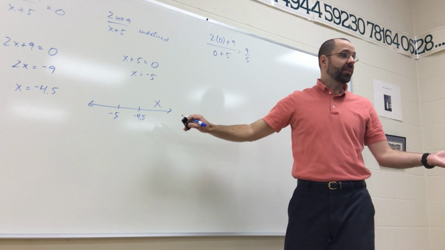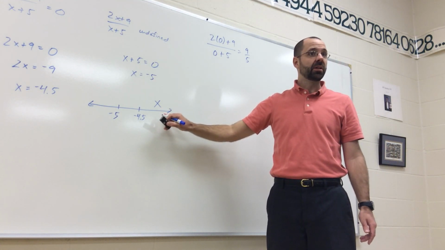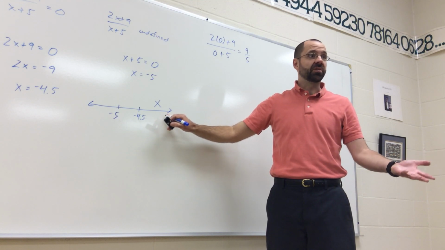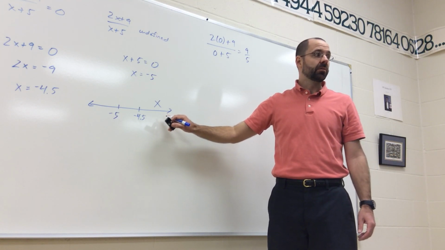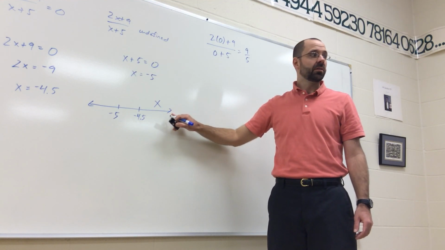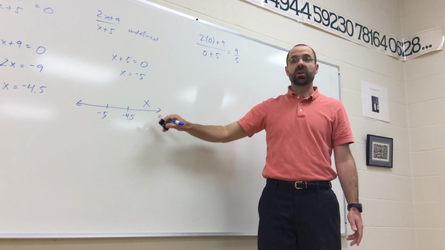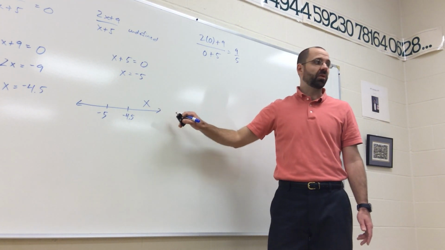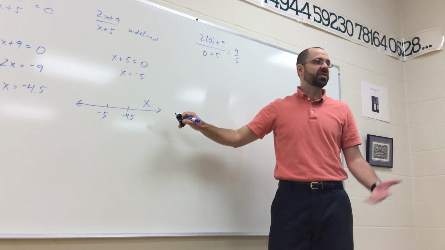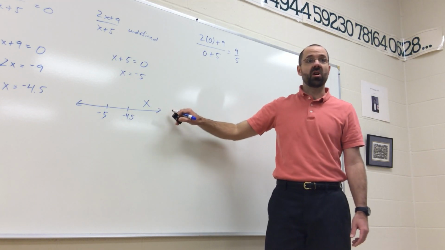And then remember, the great thing is, we only tried one number, but it works for all of the numbers up there, because there's no switching place up there. So once we figured out that it was not going to work for 0, we know it's not going to work for anything that's above negative 4.5. So it's saving us a lot of time. We're finding out about all of these numbers all at once.